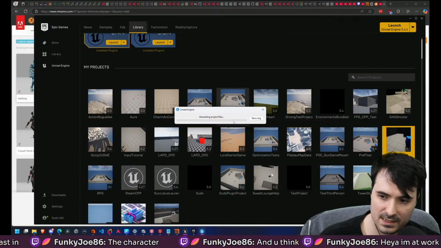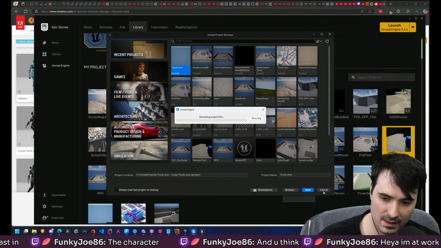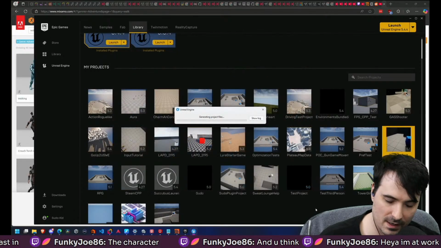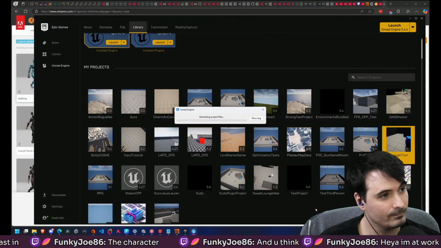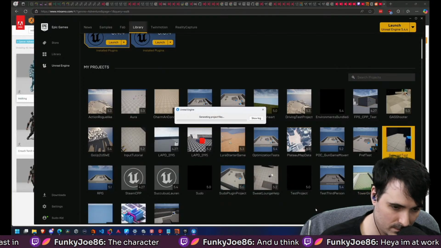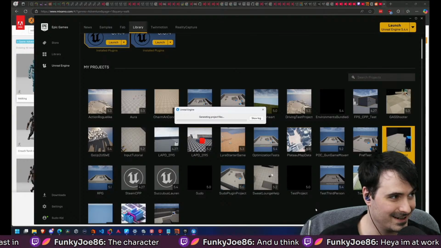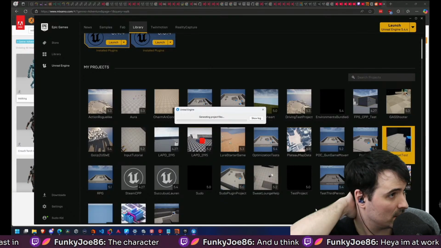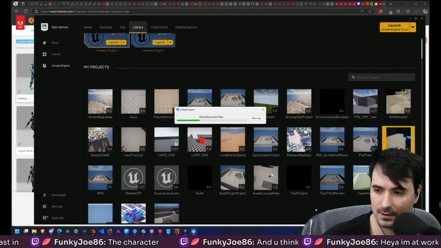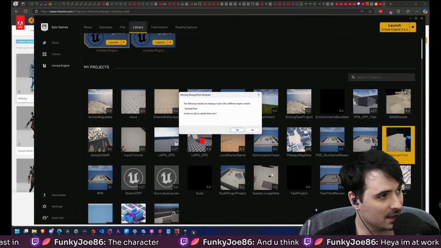We can put the city animation stuff into here and then do the retargeting in here and bring it out, and that'd be worth it potentially. Maybe the answer is don't retarget in Houdini, retarget in Unreal and bring the retargeted stuff into Houdini. Let's try that.